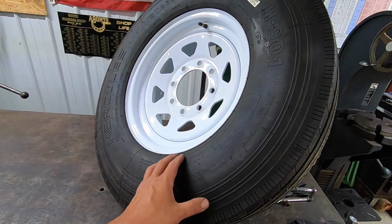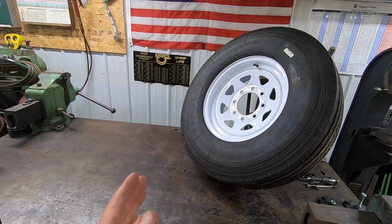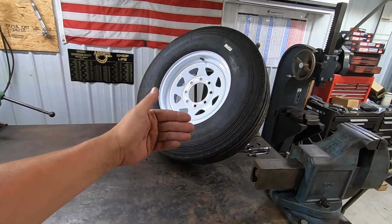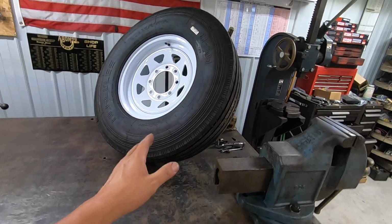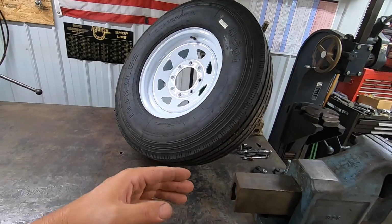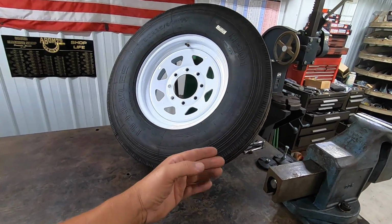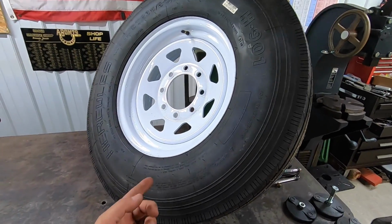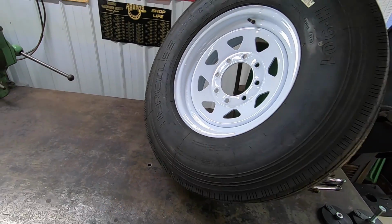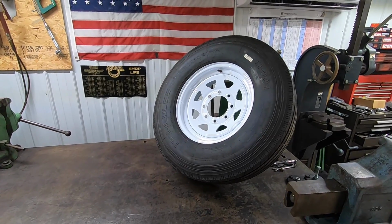Because one of the problems that you have with those big fifth wheels is that if you've got to turn really sharp into somewhere and you start jackknifing the trailer, the axle starts pushing on the tire. And that's what he noticed happen whenever he was trying to get it back into the last spot. It was actually shoving this tire, and the guy at the shop said he could tell that it messed up the tire, and that's why he was having issues with it. And it started leaking air, so it did something to the tire there.